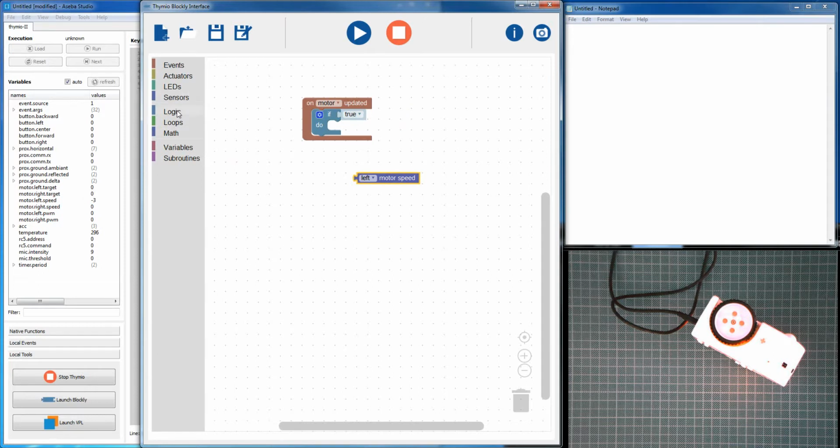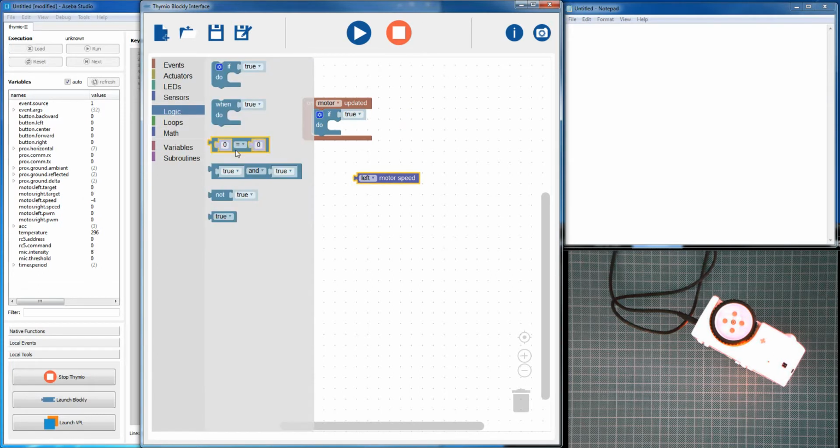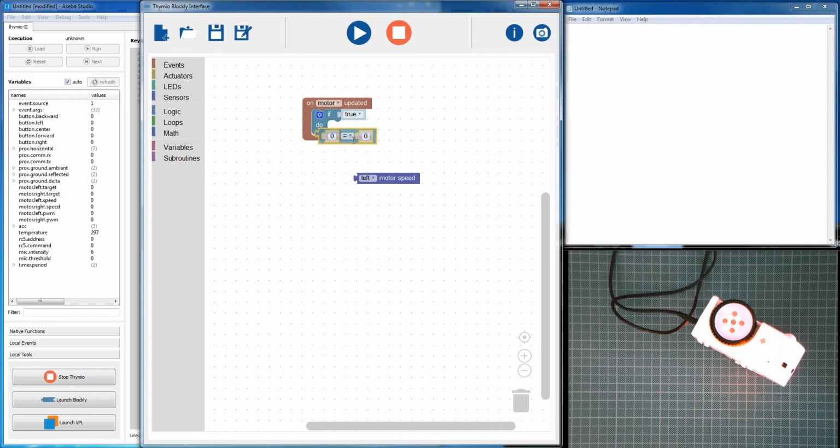So let's now come to the logic again, and here's my comparison: is one value equal or different to another value? Let's drop that in here. Perfect. Now I can drop my left motor speed in here, and I want to see if left motor speed is greater than, and I said 10 was going to be my threshold value, so it's got to be above 10. Okay. Let's make something happen if this is the case.